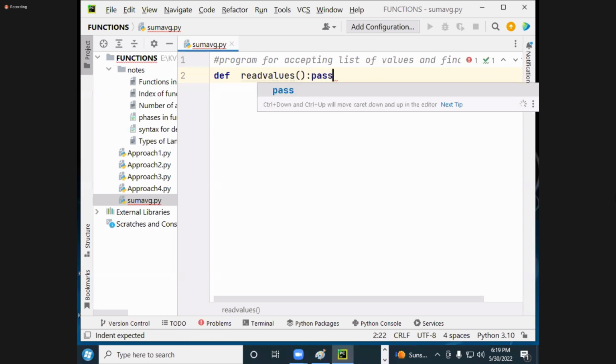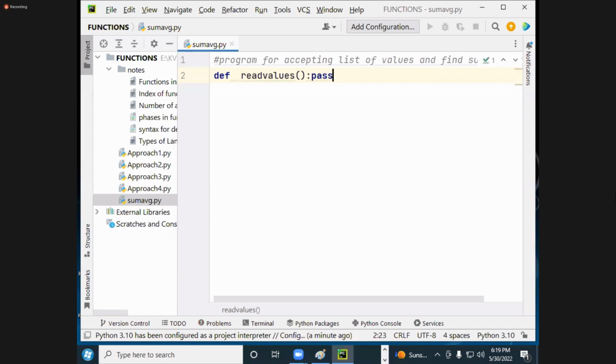After a few minutes, I will write the logic for this. pass. This is one function. One more function I will take, compute_sum_avg. This is one more type of function. I'll just say pass. I'm just creating some outline here.